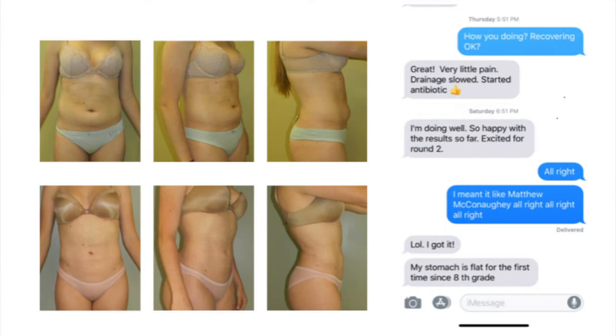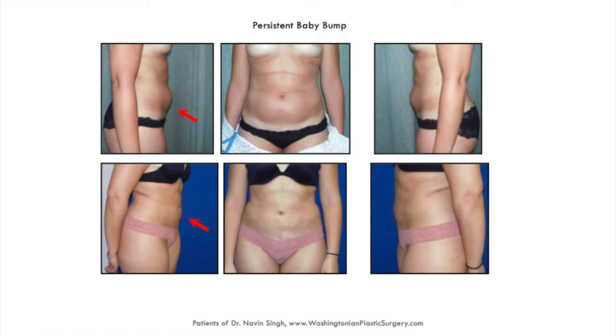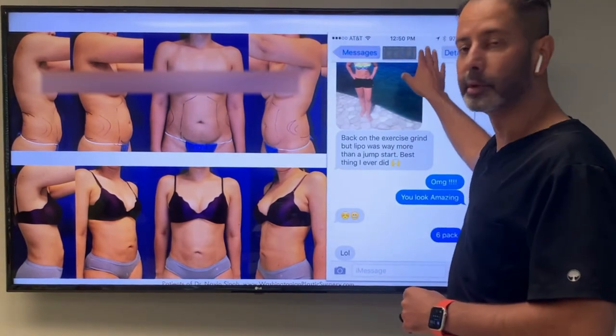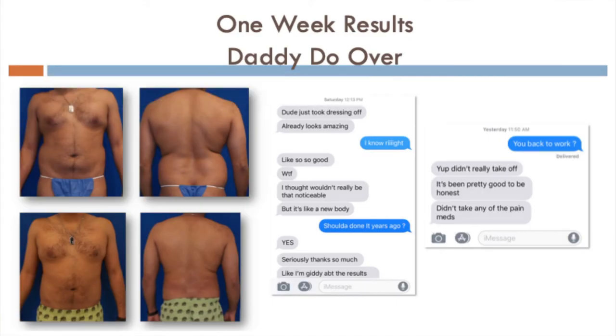She has a smooth contour and she has curves. A little retained fat with liposuction gives smooth contours and that bump is gone. Liposuction of the abdomen gives her the results she wanted — she texts saying she has that six-pack she wanted. A little daddy do-over: tummy lipo and flank liposuction gives a dramatic result, and he's overjoyed with the outcome.